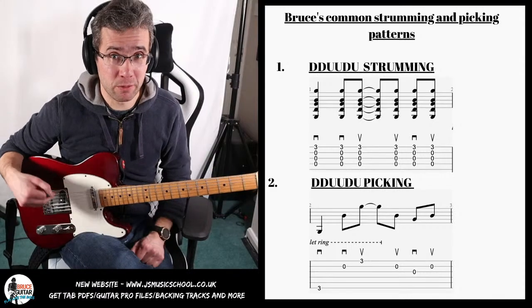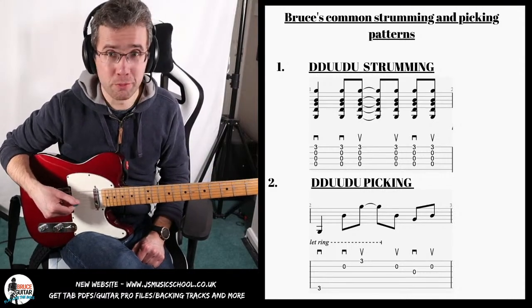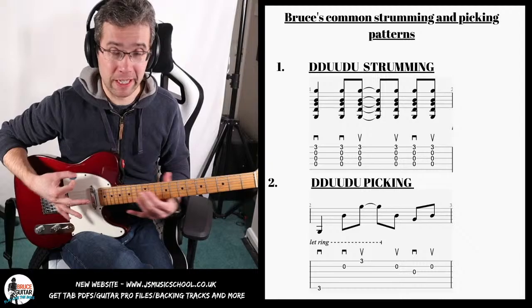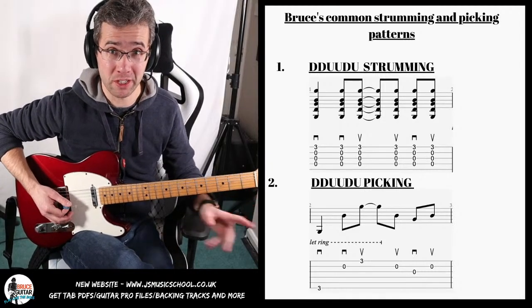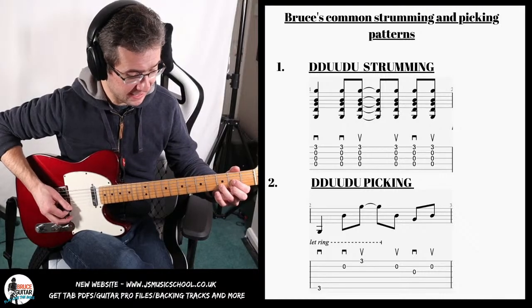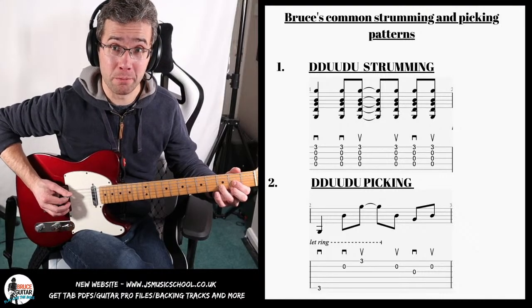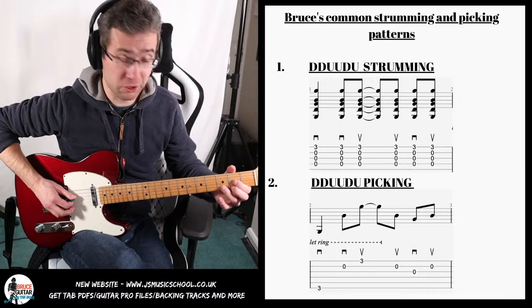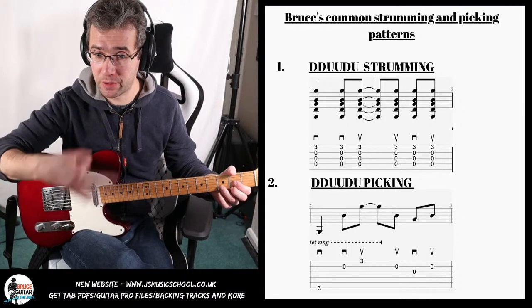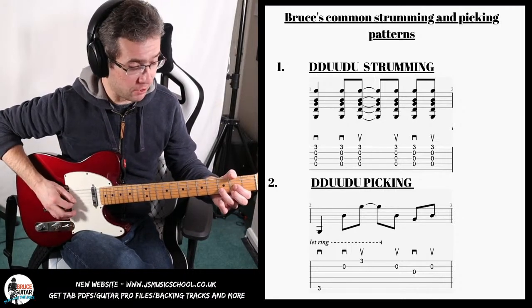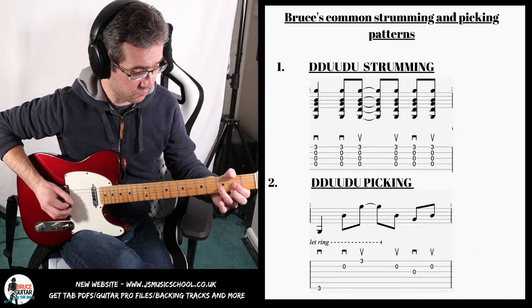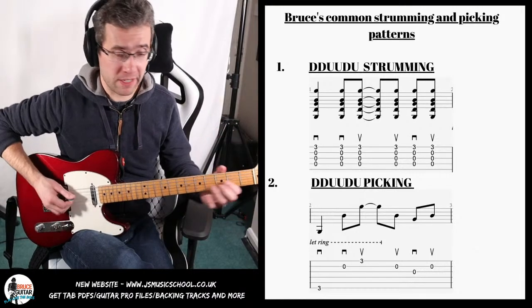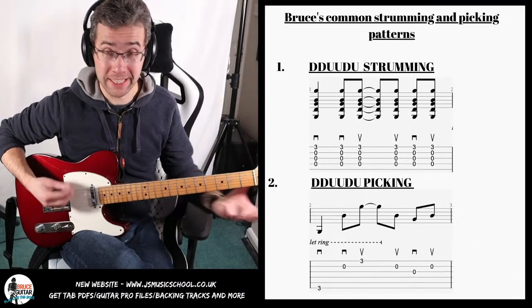It's also worth mentioning with picking, Bruce plays his picking often like he was doing an arpeggio. I'm not going to go into arpeggios, but like down, down, and then up, up, up. Often, with my pupils, I encourage them to do alternate picking. This will help with that sort of down, up, down, up, down, up, down, down, up, down, up. Or if it's a rhythm like this, down, down, up, down, up.